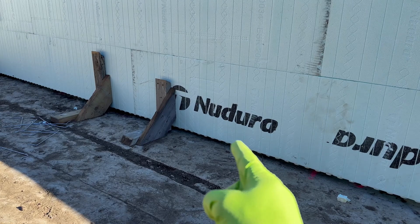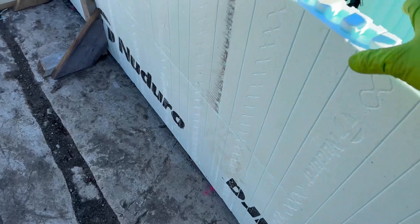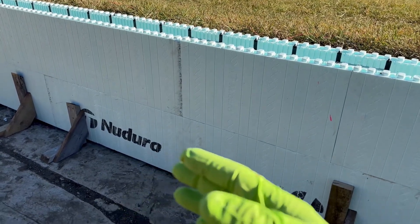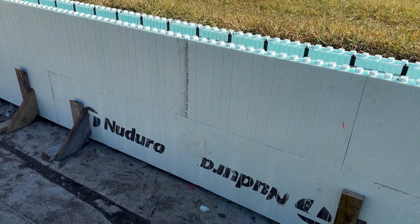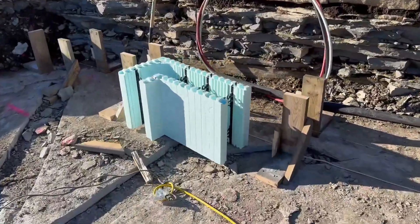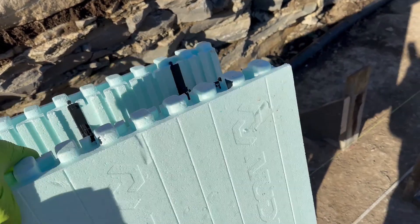Then we're just going to drop concrete right in and we're not even going to fill that joint. I may put a block in the middle here because the wall moves back and forth, just to stabilize it a bit. But in general it's going to be open, so the concrete is going to come slamming down. The way ICF works, it pushes equally on both sides in general — that's why I might put that one block in the middle. Now up here, I haven't done it yet. I'll use this corner block as an example, because of how the blocks work out and the general topography of the rock.